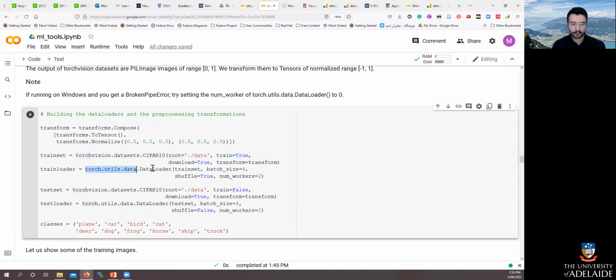So in the data loader, whether you have defined the dataset or it's a dataset you're using from PyTorch, what it does is it gets an object of the dataset. And you tell the data loader what the batch size is, whether you want to shuffle your data, and what the number of workers in parallel is.